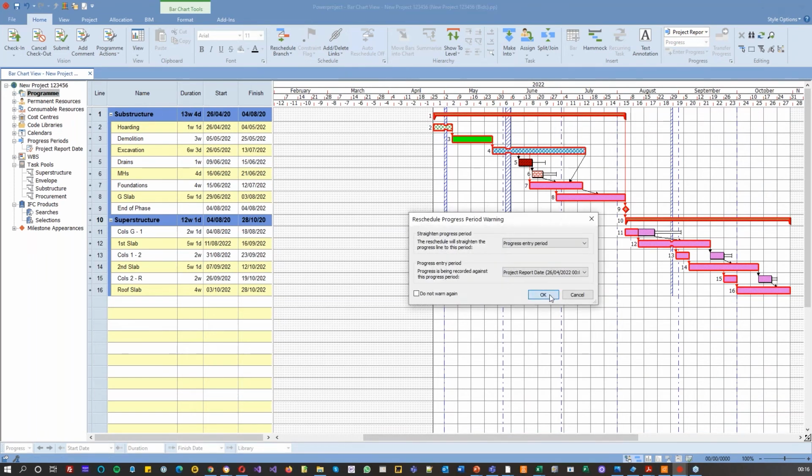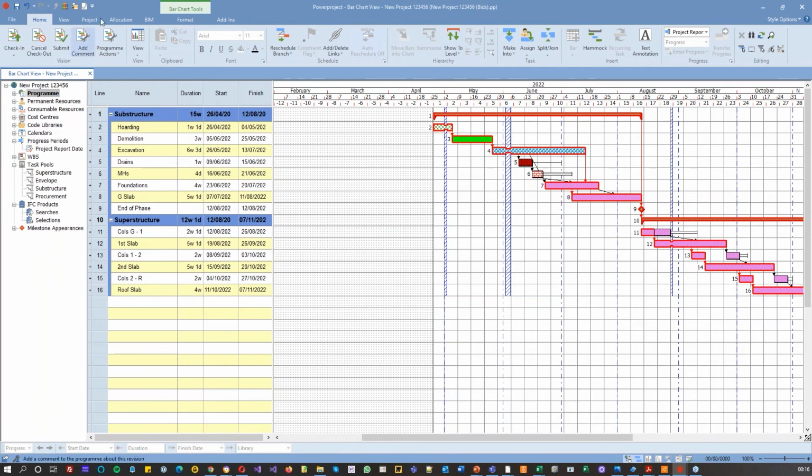I'm happy with that. And once I've done that, I can then save that. And if I'm happy with it, I can submit it, be approved. Or if I wanted to, I can just check it back in or commit the changes. Commit changes leaves it on my machine, but updates the Vision side. I'm going to check this back in.